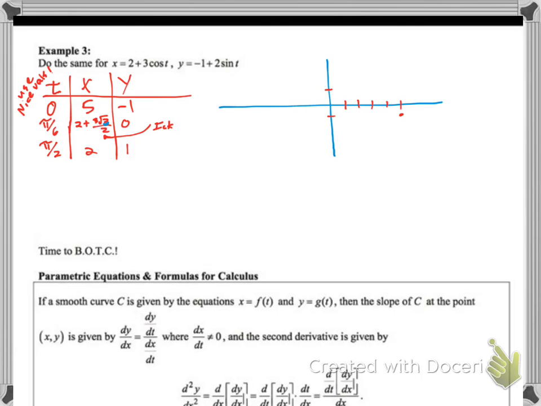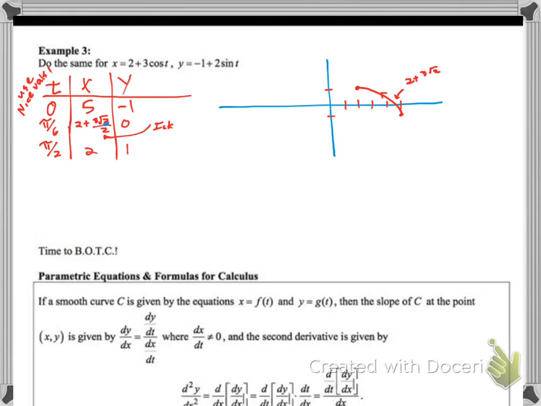Pi over 2, that looks good, so try pi over 2. Cosine of pi over 2, of course you get nice looking 0 in there, so you just get 2, and sine of pi over 2 is 1, negative 1 plus 2 times 1 is 2, so yeah, that's nice. So you're getting the idea. Pick some easy numbers, and then plot as you go. It's a little easier to see, because then in sequence, you can kind of see where that happens.